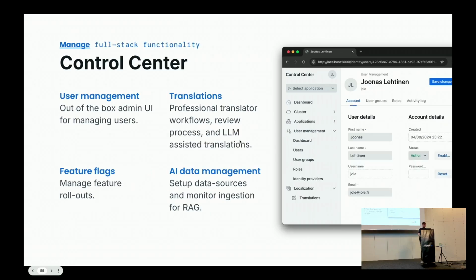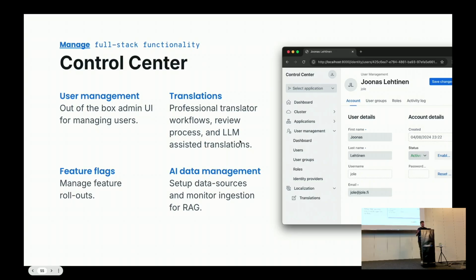And the final piece is kind of unintuitive, but that's what I'm mostly excited about. We want to build full stack functionality, meaning that instead of just grids and checkboxes and all kinds of small UI components, we could build larger components as well. One of these components is user management, which we have now included out of the box with Control Center. So you get user management with a click of a button by starting to use Control Center. But we can do more. We can have feature flag management in there.